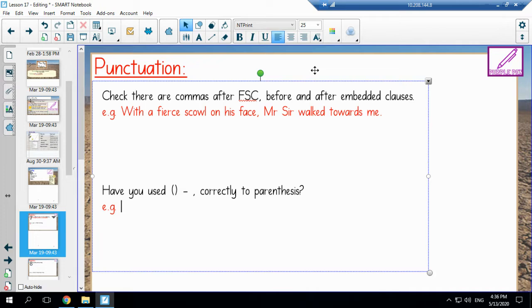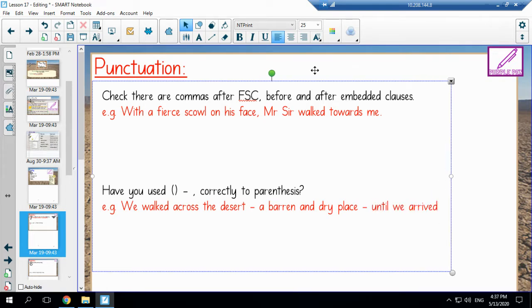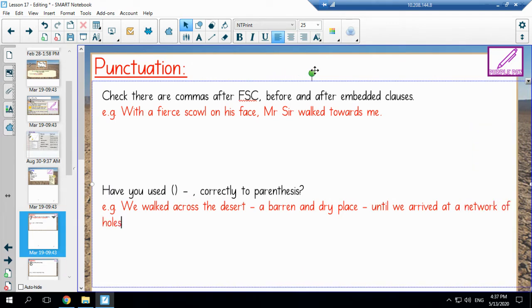For example, we walked across the desert, a barren and dry place, until we arrived at a network of holes. So, in this sentence, I have included parenthesis, and this is embedded into the sentence with a dash on either side of it.